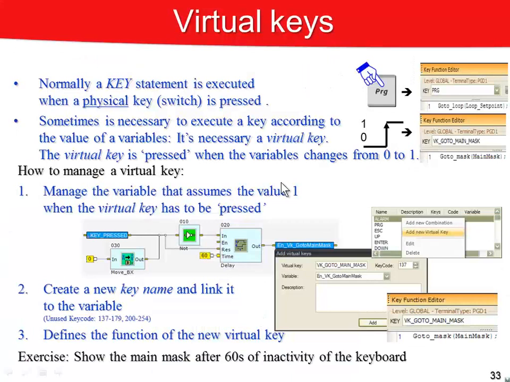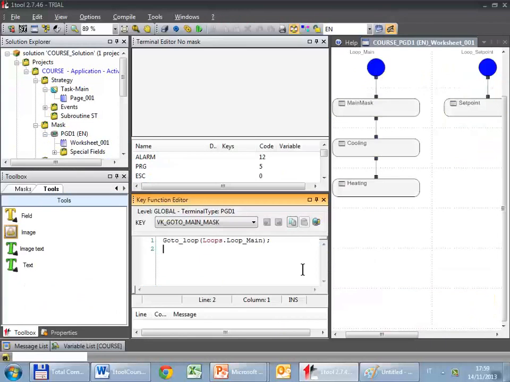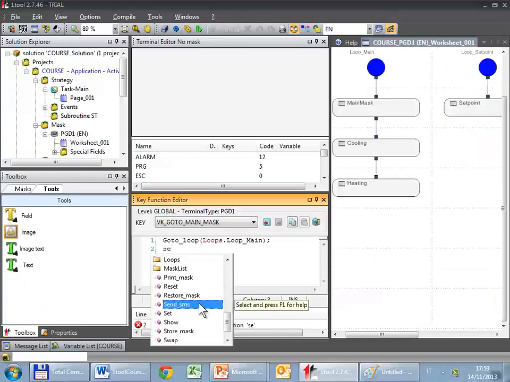We have to manage the alarm variable, and in one of the next exercises we will see how to do it. We have to create a new virtual key specific to that alarm, and then the code corresponding to that key is send SMS. Now I don't want to go into detail about this.